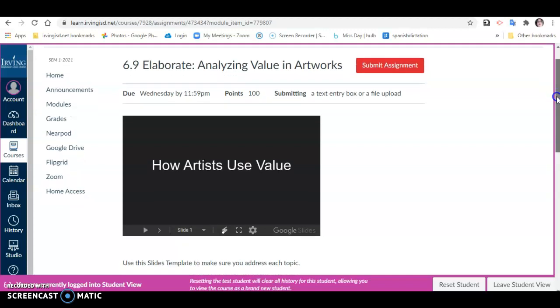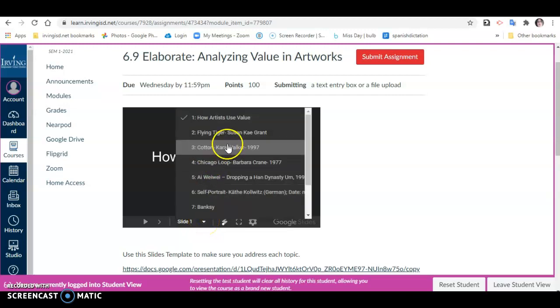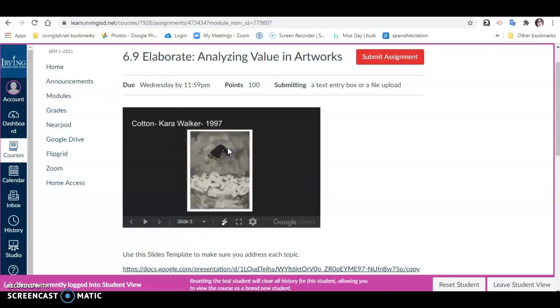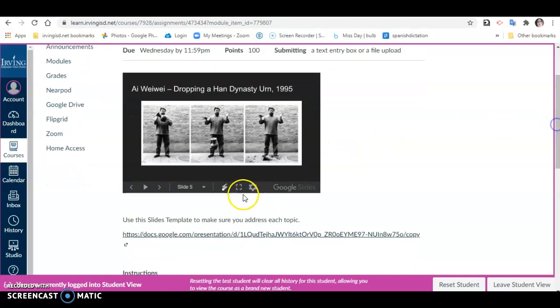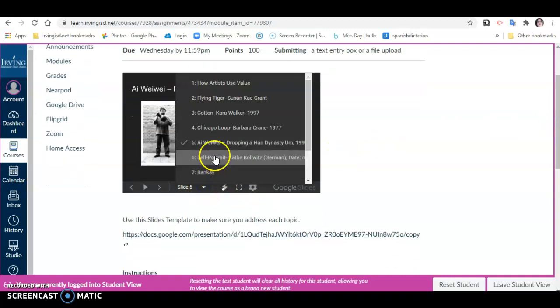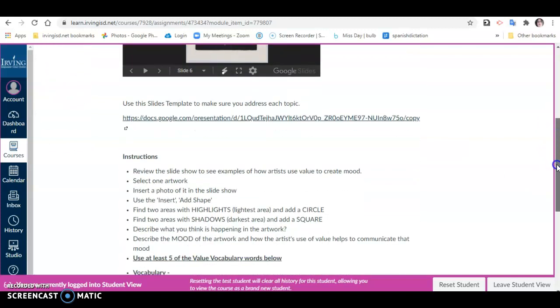I want you to analyze how artists are using value in their artwork. So 6.9, I've got several different artworks here for you to review. You're going to choose one of these images, and then you're going to take it into this template, and you're going to show me where the highlights and shadows are.